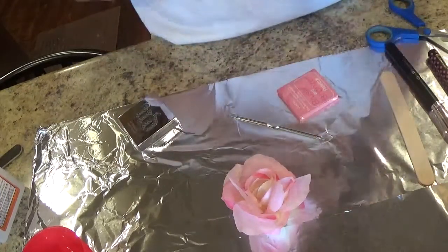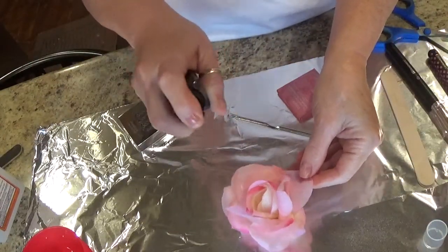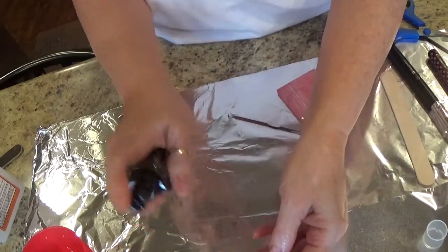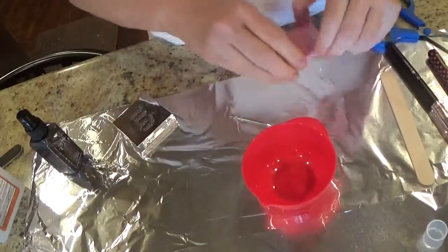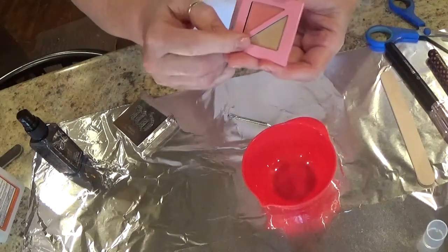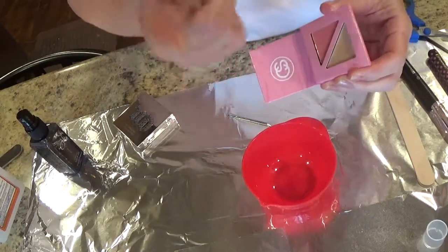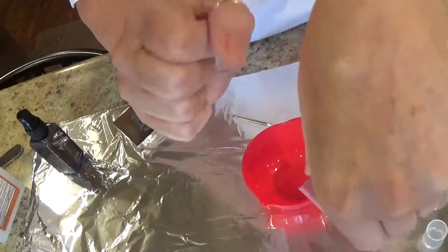It's makeup setting spray and I'm going to spray my rose with that and just set it aside after I spray it. Then I'm taking a little bowl and I've got a blush and a bronzer — well, it says blush and bronzer, but this, to me, looks like a highlighter, and probably to you too. See how it looks on the skin? It looks more like a highlighter to me. It'll make a beautiful highlighter. What do y'all think?